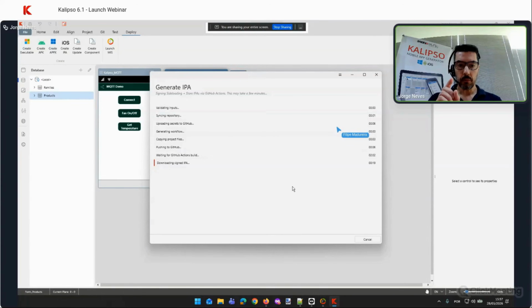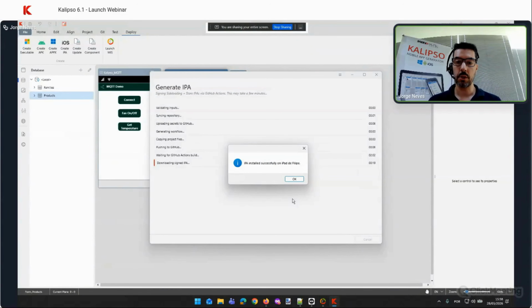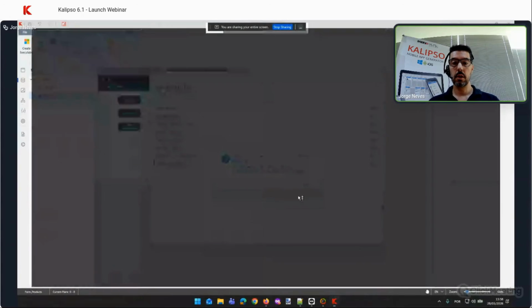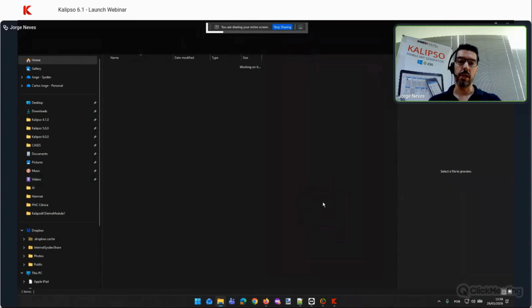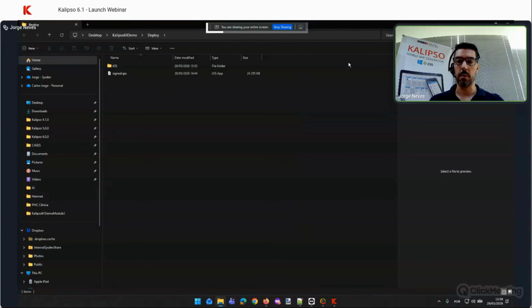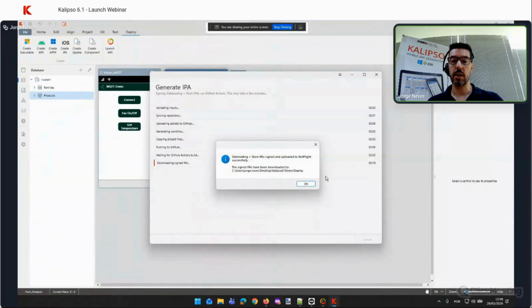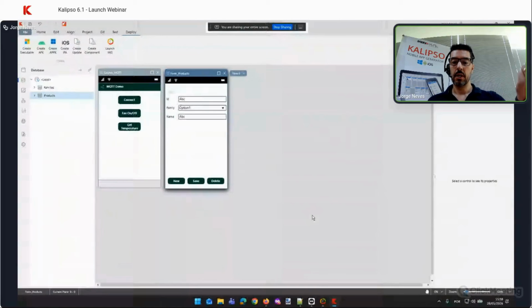Notice that the build already completed successfully. It is in the process of just downloading the IPA. Okay, you can see that in the report. So it has already installed it. I'm going to bring the screen up in a few seconds for you to see. So obviously it downloaded the IPA and is going to show me the signed IPA, which I don't need because it's already on the store and it's already on my mobile device. Also the message saying the IPA was signed and uploaded to the store.